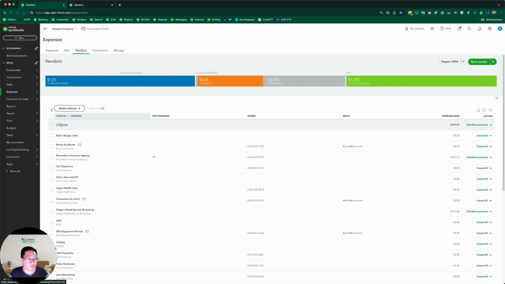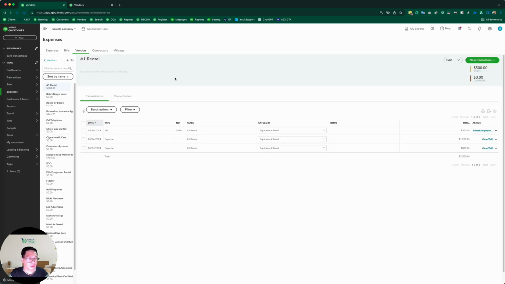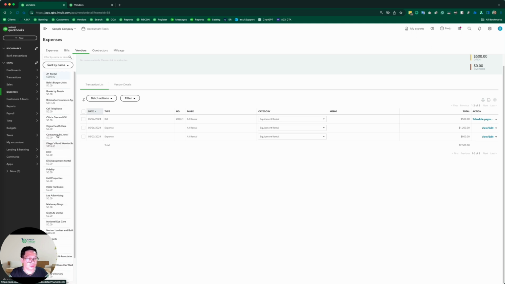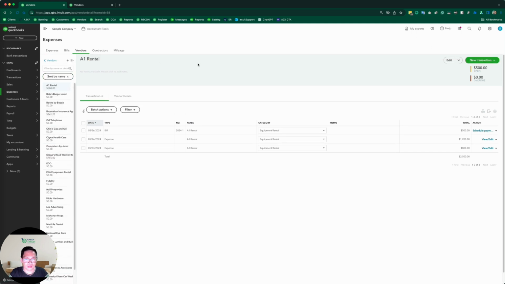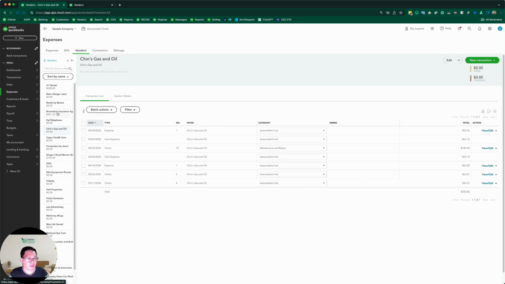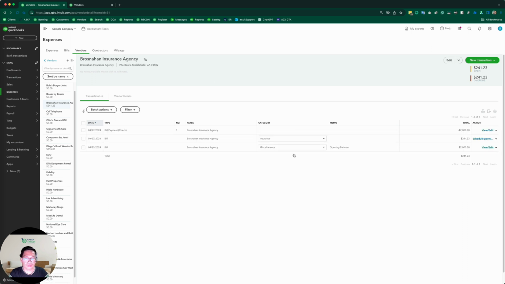Okay, so if we click a vendor, then we will go inside the vendor management, and all your vendors here are organized from A to Z, and you can also sort by open balance. This is the reason why I highly recommend you always put the correct vendor when categorizing your expenses on the bank feeds, because they will be organized here in a neat fashion, very easy to use, alphabetical inside the vendor management. If you don't put the vendor name on your expenses when categorizing on the bank feeds, they will not appear here, and it's hard to find them. You need to find them using other ways like advanced search or going to the reports, and that's really a hassle.